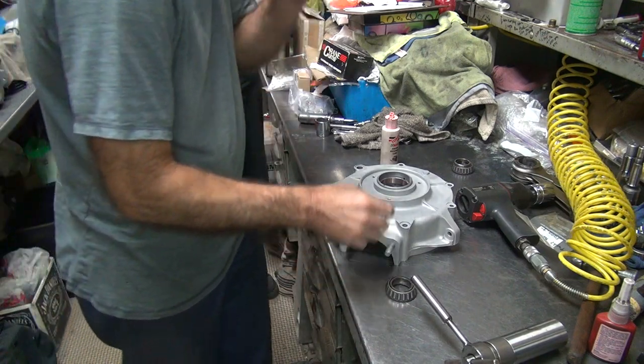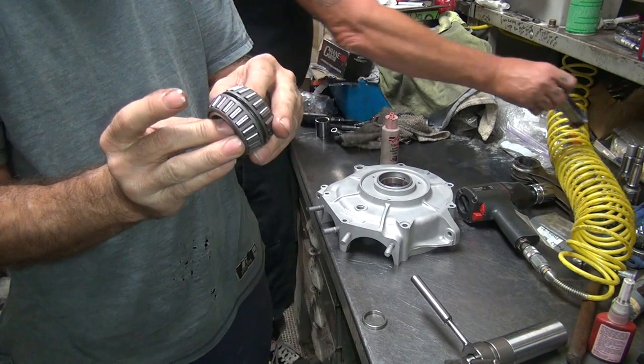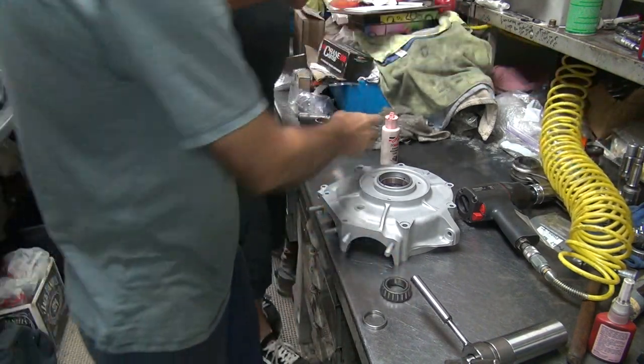Get your pickup in there in that flat area. Okay, which side bearing are we going to use? You can get yours right where the motorhome was last time. Looks like new bearings.